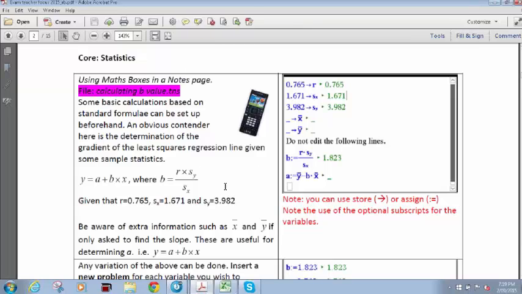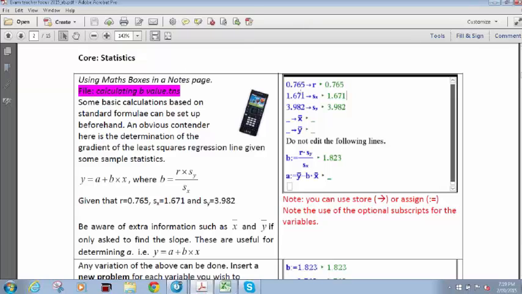Well, what I've done here in this example, and you'll all get access to these files, is I've just gone to a notes page and pressed Control M, and in here you'll see I've just put the R value. Here's the R value that they've given me. Now you won't know what R value they're going to give you on the exam, so you can just put anything in there. Just make sure it's between -1 and 1, and just store it as R and press enter and it'll give you the value. It'll just regurgitate what you've got there.